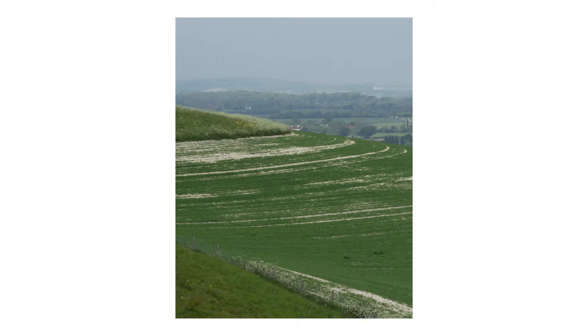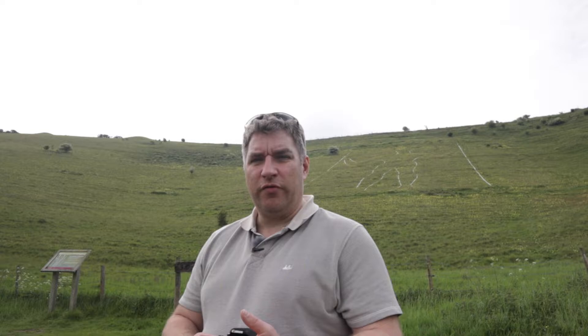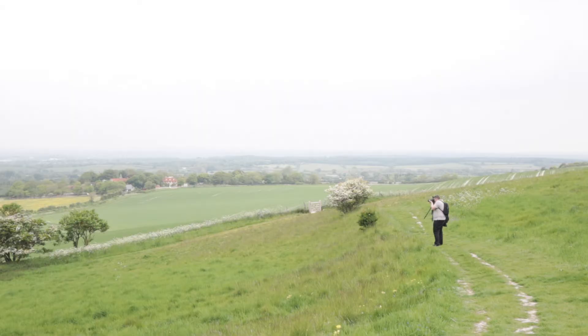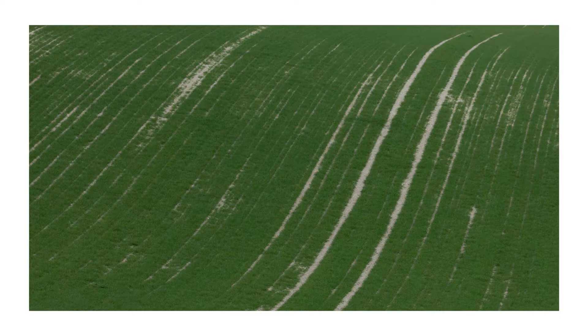I'm going to try and find something that does interest me. I'm just trying to get a feel for where I am. I think I need to compress some of the detail here, so I'm going to switch to the 70-300 lens, which isn't a particularly good lens, but that's what I'm going to go for. I'm forcing my perspective to change by moving to this lens - it's in no way similar to the way I see the locale.